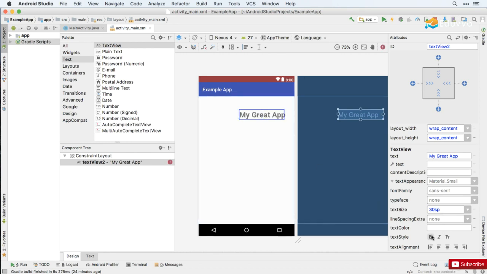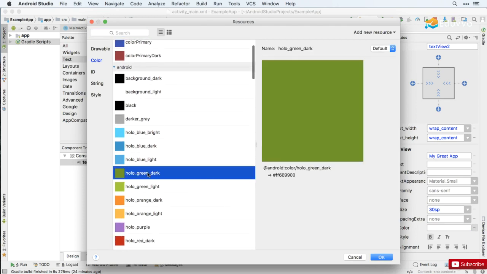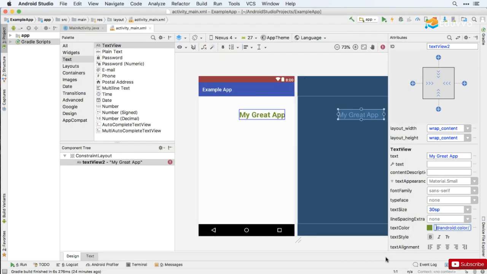And we're going to add bold. And we'll change the text color to dark green. There we go. And I'm going to bring it back so it's centered.